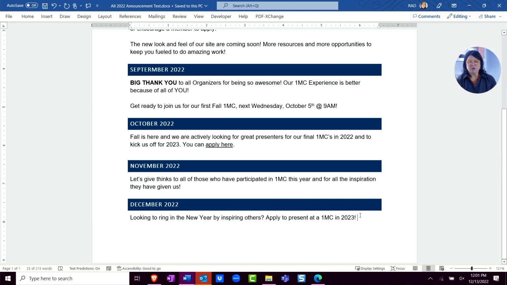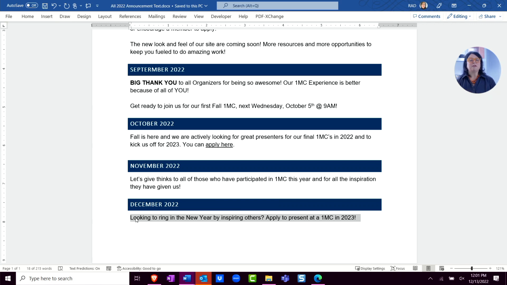It's a nice feature to do, and it's a great thing to share across your organizing community, or the community of organizers for your community, excuse me. So all I'm doing is I'm coming into this Word document. Again, this isn't provided for you. This is a best practice I'm recommending so that you have a stored record of all your announcements.